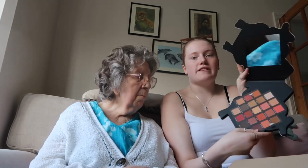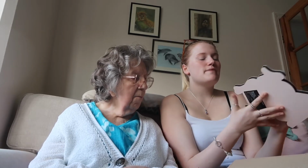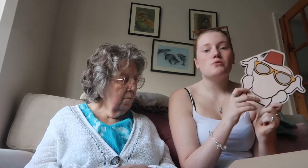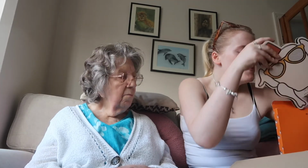But yeah, it's got a good mirror in it as well. It's got some nice shades, hasn't it? Because I have become a bit more adventurous with my makeup in that I did a pink eye look. I want to do some more bright ones for summer. I will always stick to my classic gold look because that is my favourite.